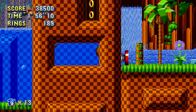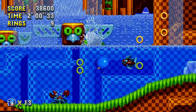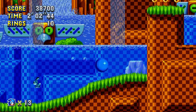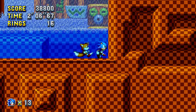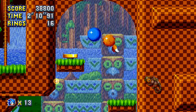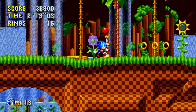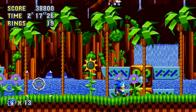I lost my fire shield. And I lost my rings, too. That's not good. Probably saw that happen, but whatever. Alright. Time for a boss fight.